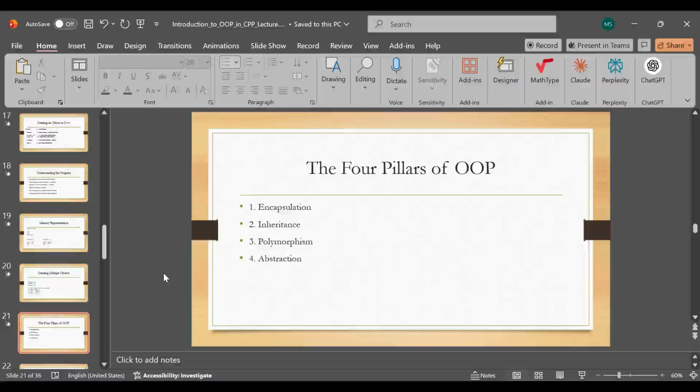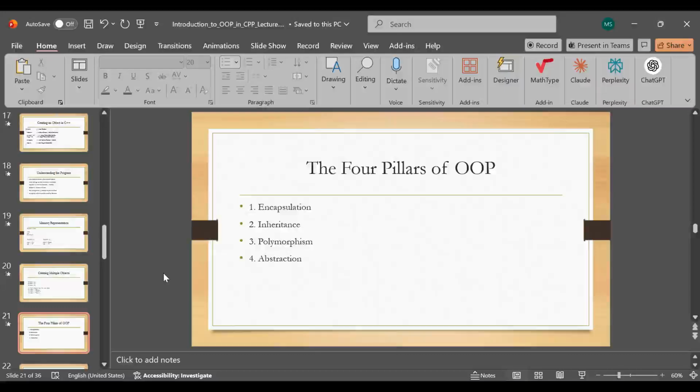Now we come to the four major pillars of object-oriented programming. Now we reach this slide, which is very important. The four major pillars of object-oriented programming are encapsulation, inheritance, polymorphism, and abstraction.